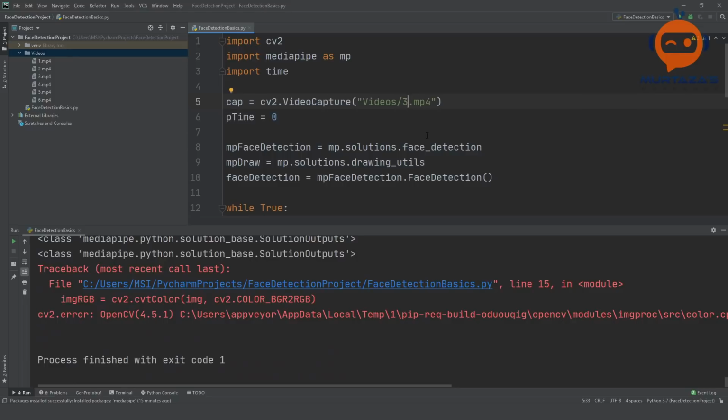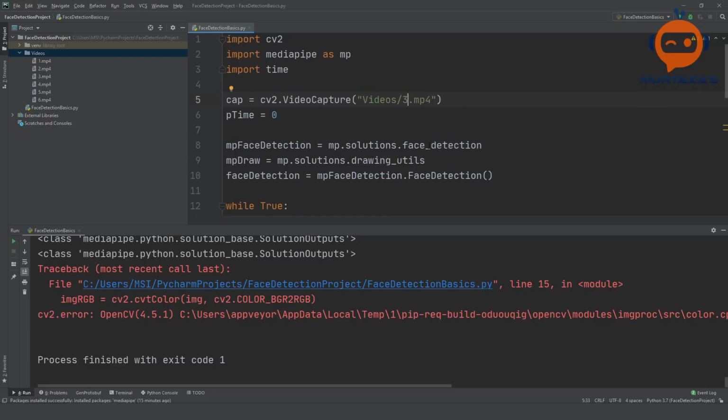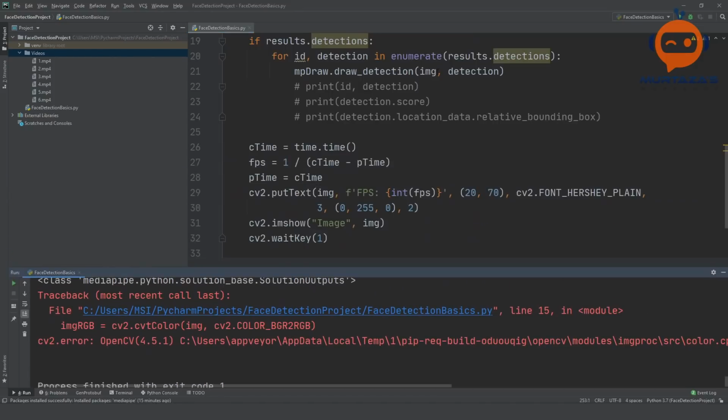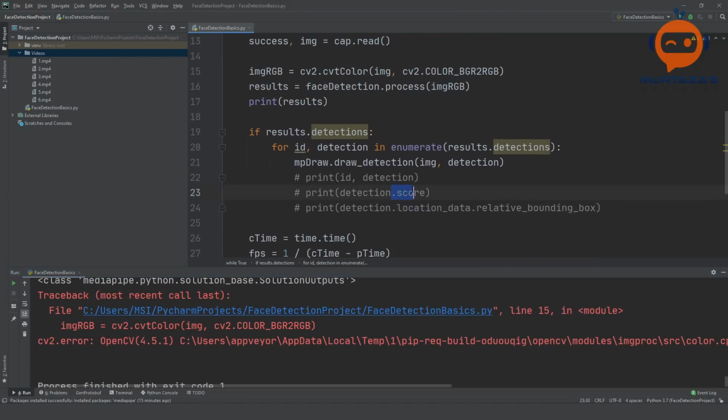So again, if you want to use the points, then you should make sure that the video is quite zoomed in. The focus is on the face. So if you want that, you can use the points for the eyes and for the nose and for the ears. So the same way we got the information of the X and Y and the score, the same way you would get the information of the landmarks. But I'm not going to go into the landmarks.